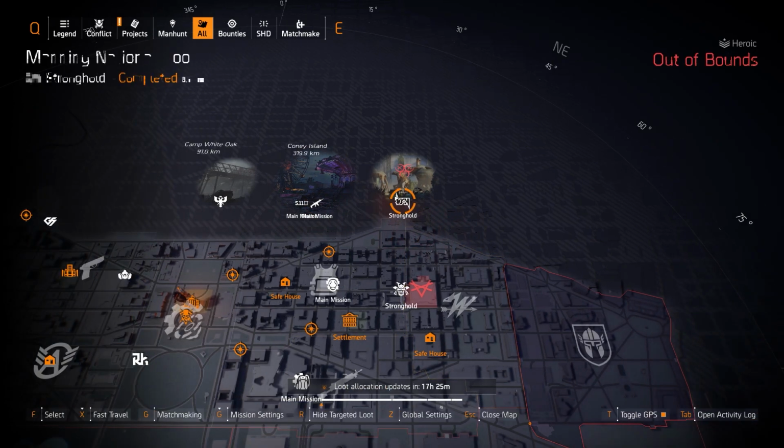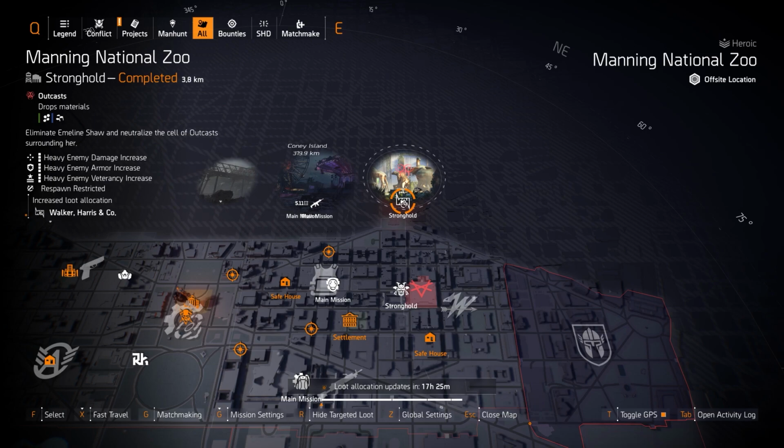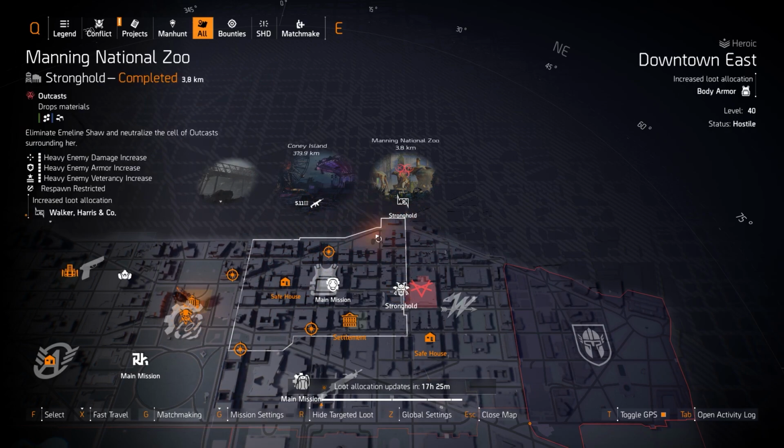And then Walker Harrison Co. at Manning National Zoo, which gives you the perfect Headhunter piece. That's a great build to put together, and I'll be putting that out soon as well this week. So definitely be on the lookout for that as well.